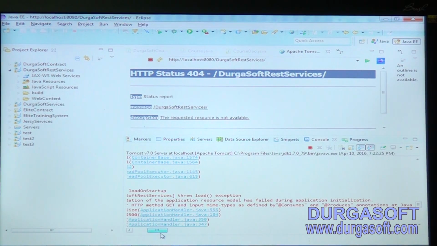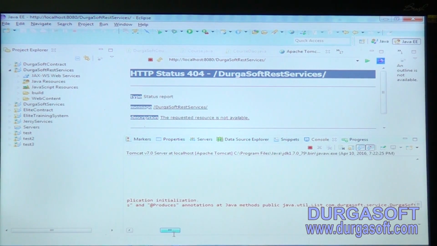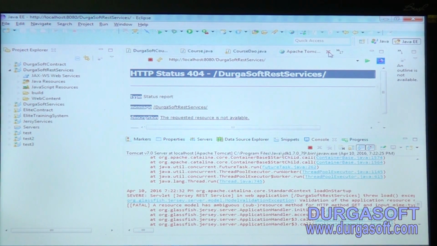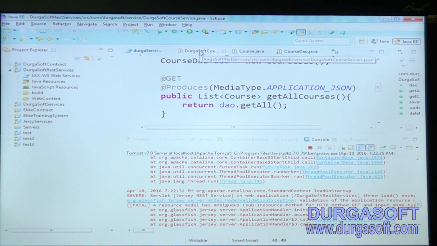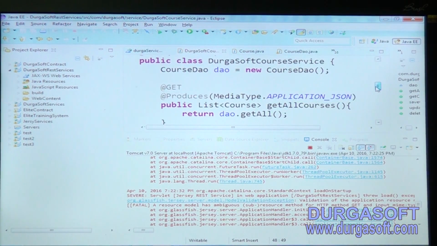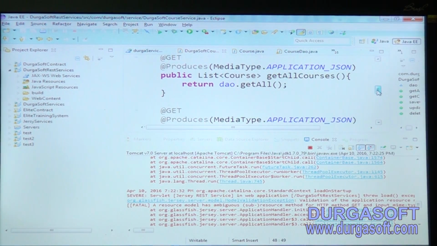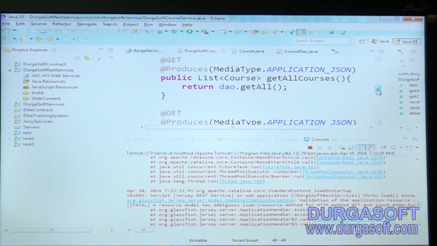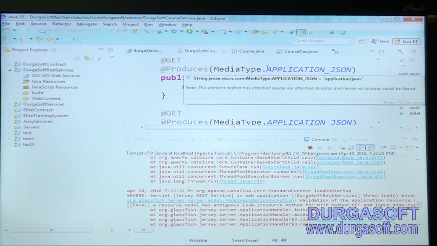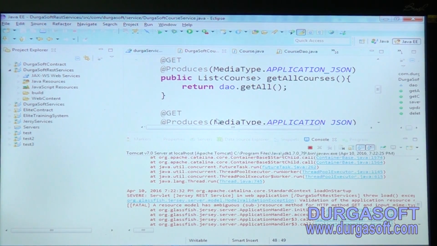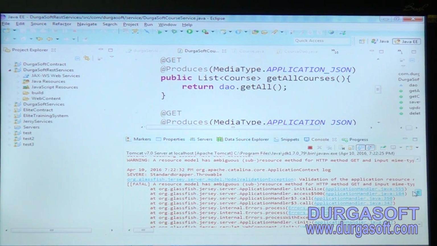Okay, the input method defined Java method get all courses. It is telling that the resource model is ambiguous.